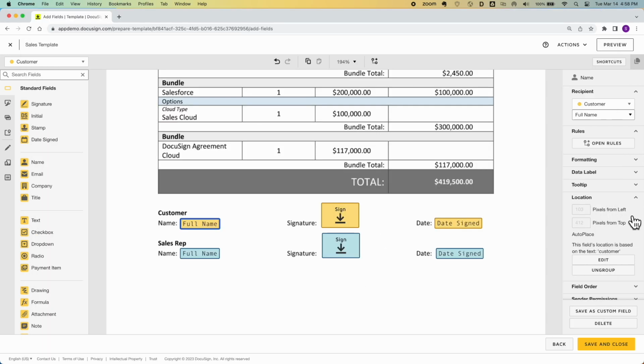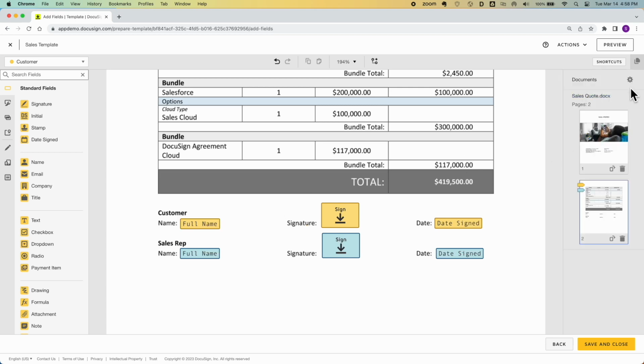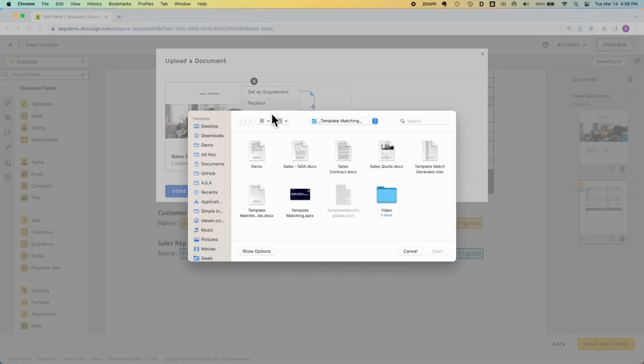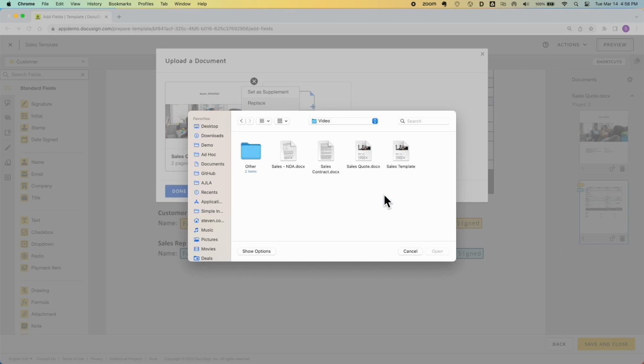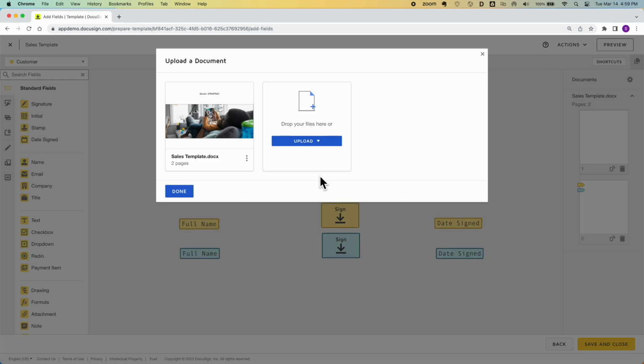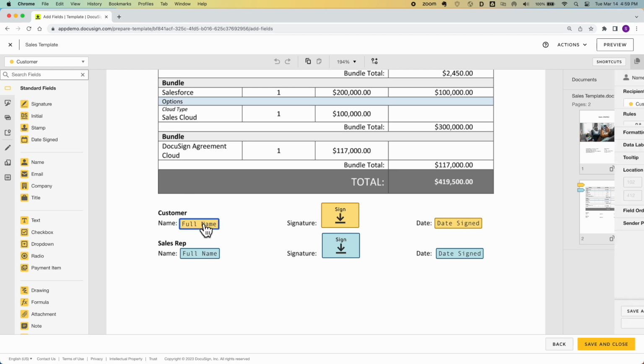And in order to make this work, we'll update the underlying document in DocuSign as well. I'll go ahead and upload that sales template that I've now included those auto-place strings in, that /n1/, /s1/, and the same for the sales rep as well. And once that template's been uploaded, instead of customer, now I'm going to use that very unique string.